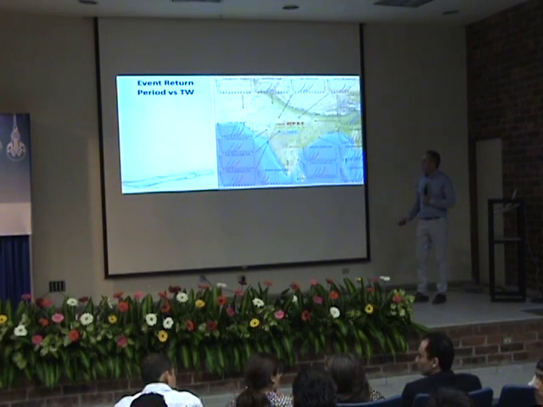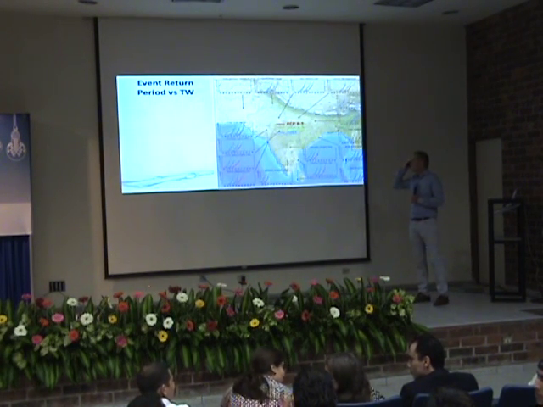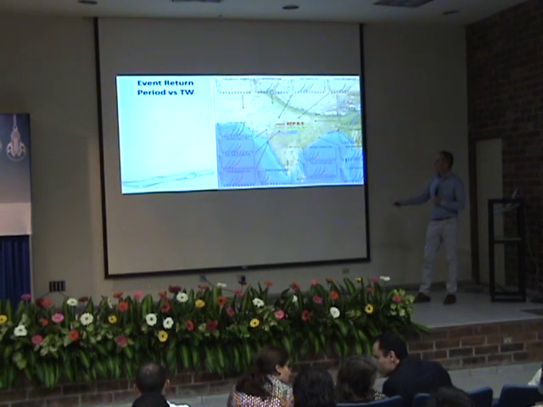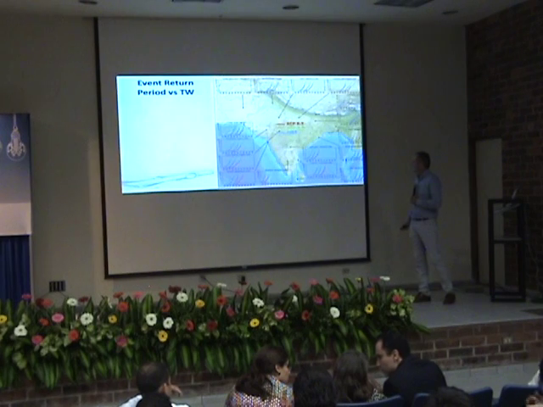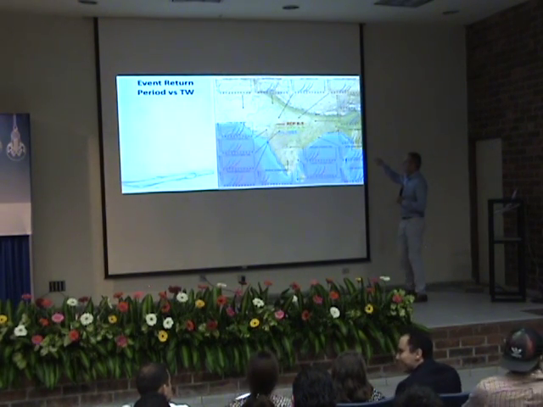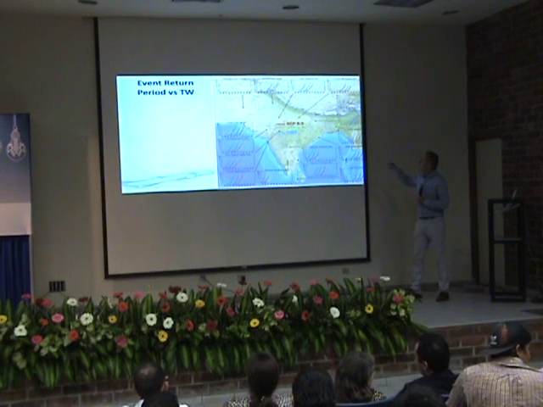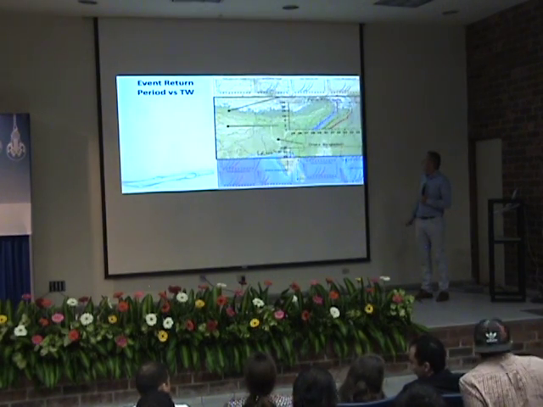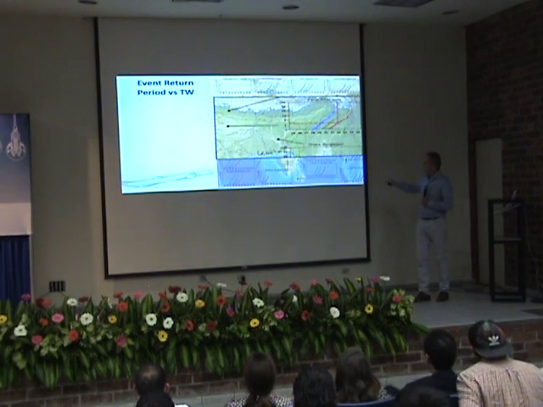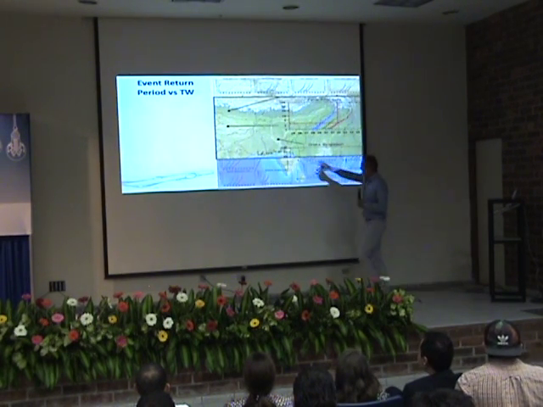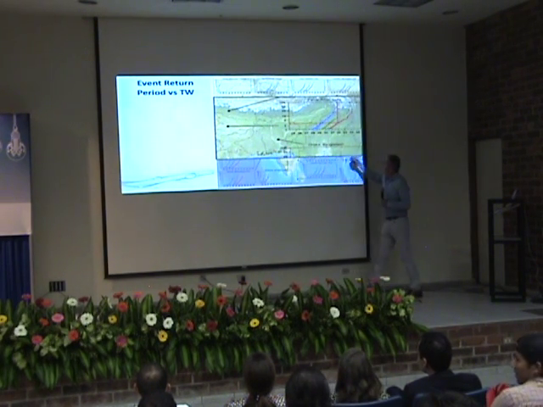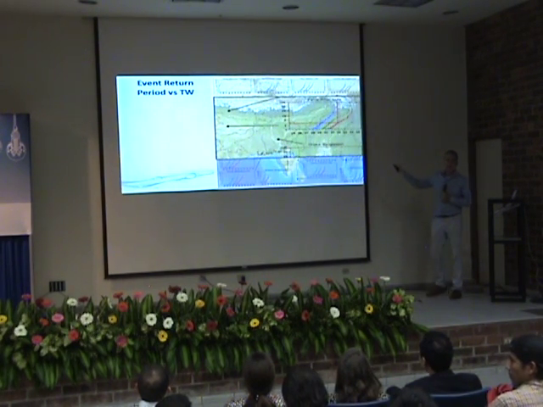I'm not going to spend a lot of time on this. This is an event return period versus wet bulb temperature. I just focus on South Asia, okay? There's the Ganges Valley, there's the Indus Valley here. And I'll just pick Patna, which is in Bihar, India. You can't really see it, but Patna is part of the Ganges Valley. And I just picked what the current 100-year event is.